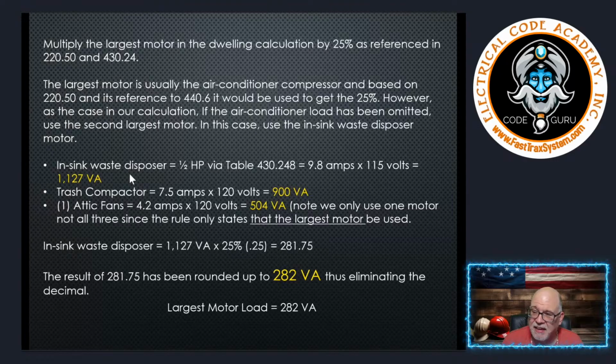So I'm going to take that 1,127. I'm going to multiply that by 25% or 0.25. I always like to break things down into decimals. Makes it easier for the math. And that means it's going to be 281.75. We're going to round that to 282. That is my 25% for the largest motor contribution.